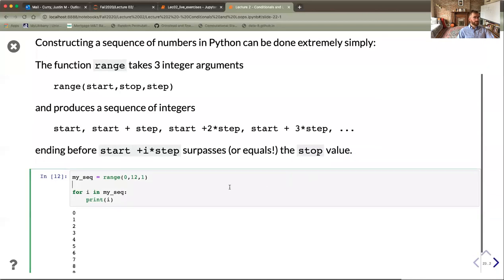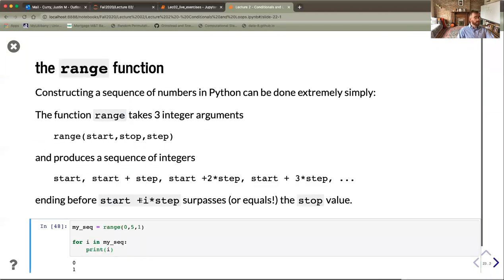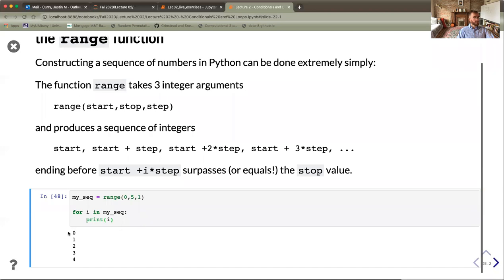So for example, if I want to print a sequence which starts at 0, stops at 5, and increments by 1, it's going to do something which you might not expect. It starts at 0, adds 1, 2, 3, 4, and doesn't print 5.